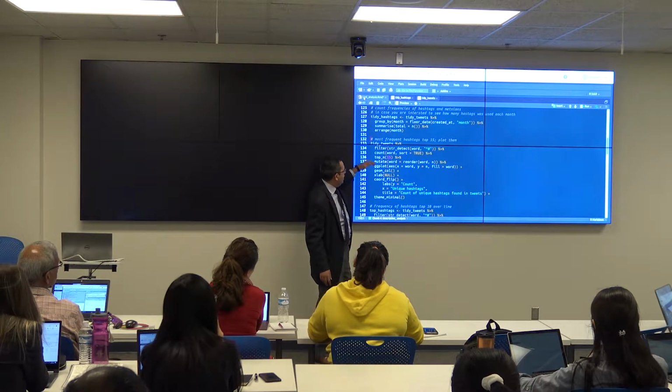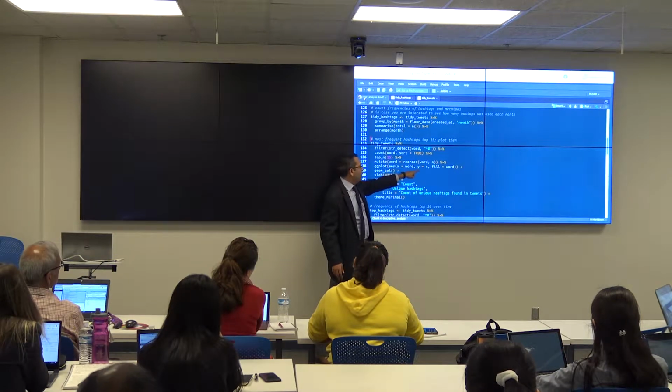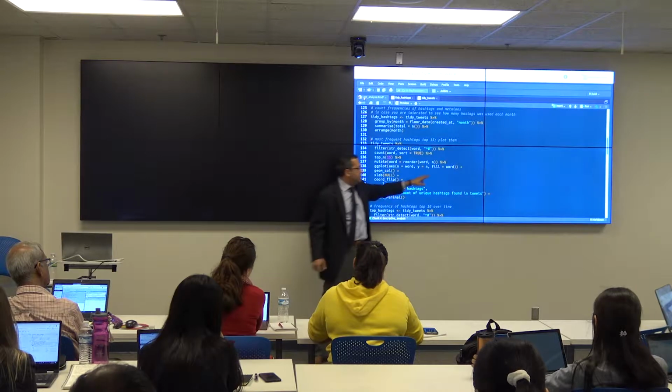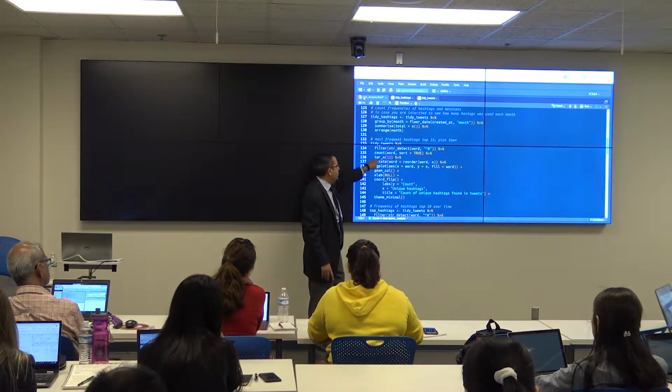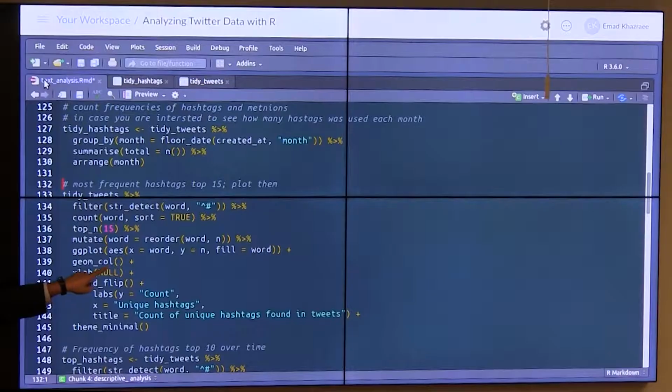So ggplot: my x-axis is words, my y-axis is the count, and the fill color is the word, because I just have 15 now, right? And then I said I want a geom column, to plot as a column. And then I flip the coordinates, because for words this is more interesting. I flip the coordinates, give the labels to the titles, and use a theme for the plot.